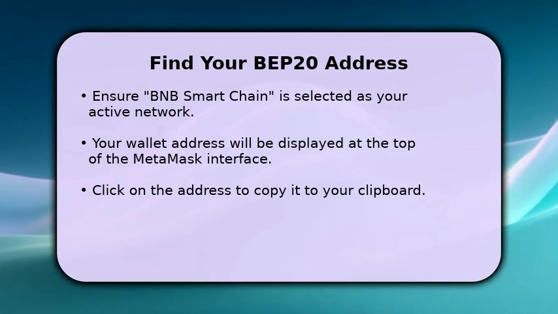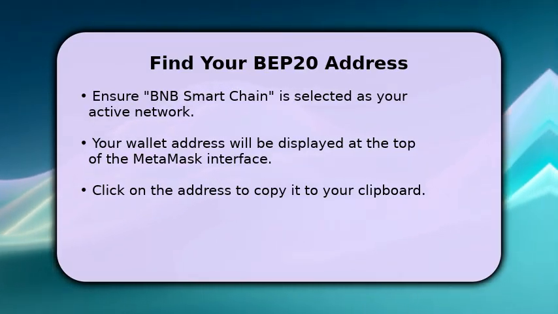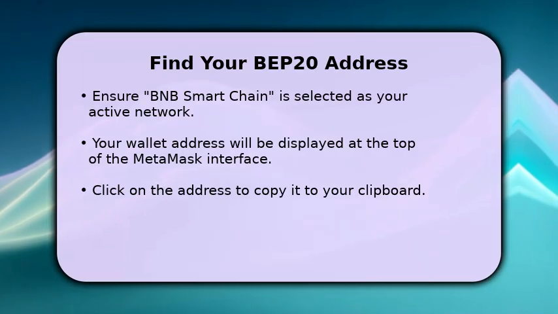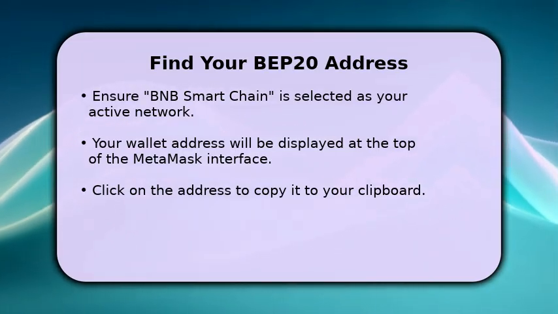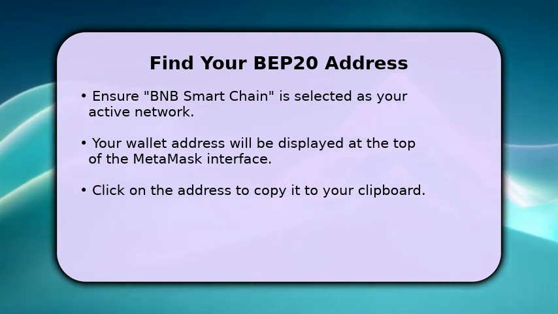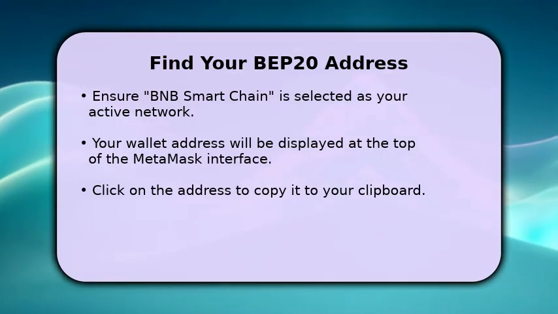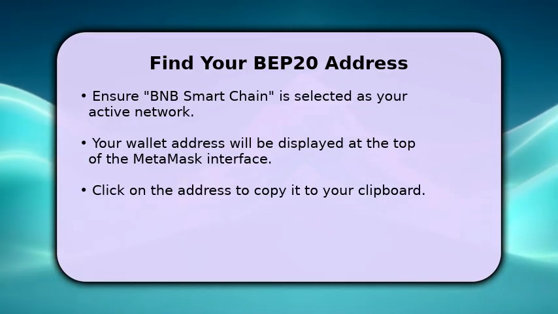With the BNB Smart Chain now added, ensure it is selected as your active network in the drop-down menu. Your unique BEP20 address, which is the same as your public wallet address, will be prominently displayed at the very top of your MetaMask interface. Simply click on this address to automatically copy it to your clipboard, ready for use.